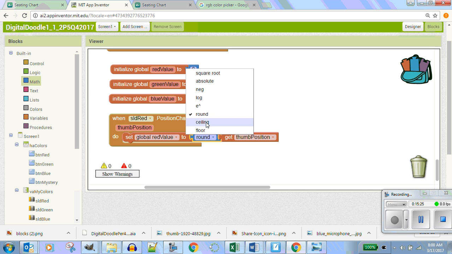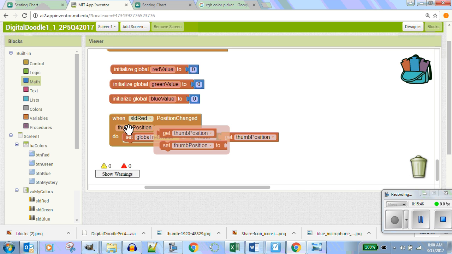Does that make sense? So ceiling, you go up, round up. Floors, where are the floors at? Floors are below you, right? So floors, you round down. Ceilings, you round up. You just make a pick on whichever one you think you want to do. I think I'm just going to use the round. Okay. Yeah. So right here, hover over it. Get the thumb position chart.